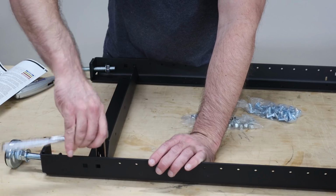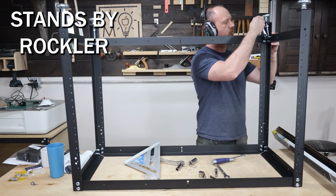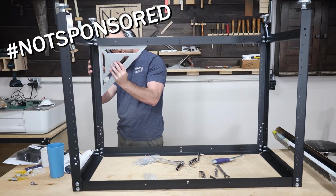Instead of building a whole bunch of cabinets, I went the metal stand route. So I bought several metal stands, I got to put them together, and then I have to make some cabinet doors.